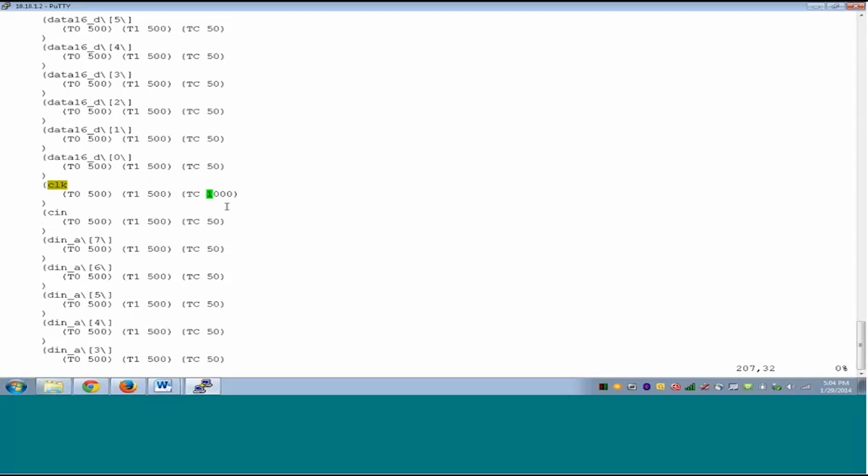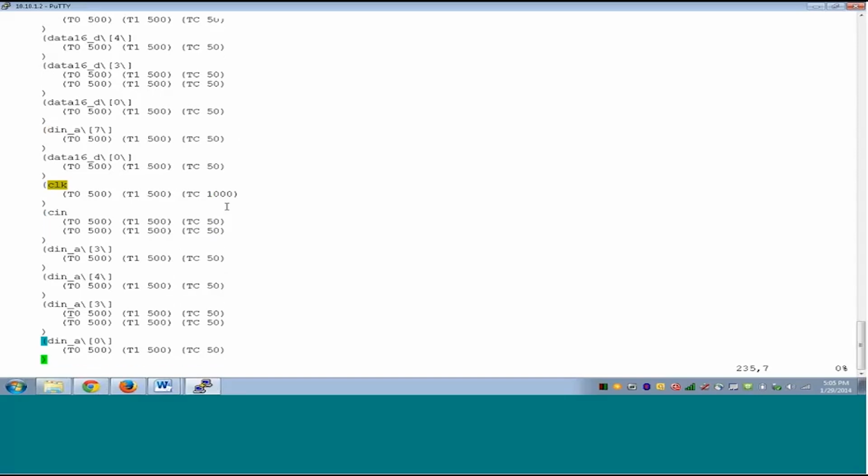What it means is that the clock toggles twice per unit of time. In one period, the clock toggles twice, which is true, right? Clock goes high and low in one period. That is why the clock toggle count is the same as the duration. The toggle rate here is 2, and 2 into 1000 divided by 2 is 1000. So clock has a very high toggle rate, obviously. All other signals have the default toggle rate of 0.1.